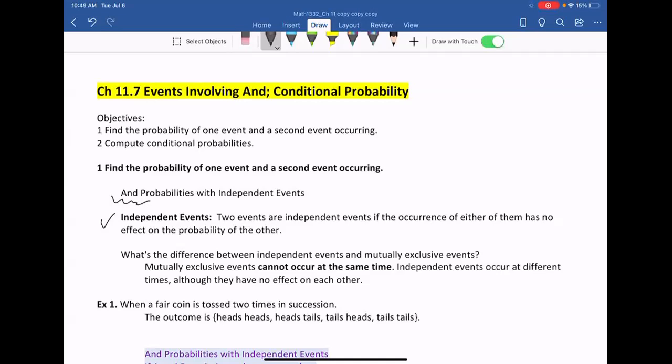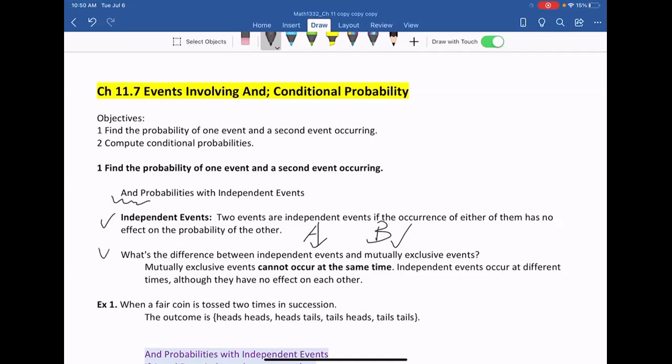That means, for example, the event A and the event B. The event A happening will not affect the occurrence of event B. Just like when you flip a coin, the first time you get a head, the probability of getting a head is 1/2. And the second time you flip it again, the probability of getting a head is still 1/2. So the first time you get a head will not affect the second time you get a head.